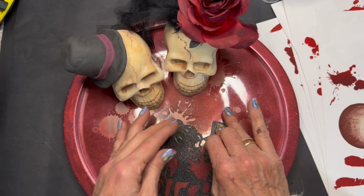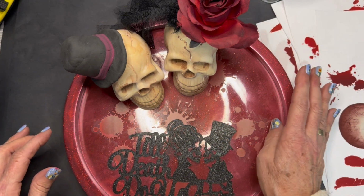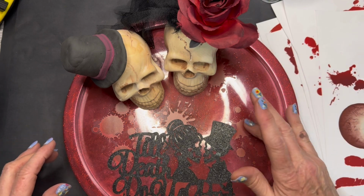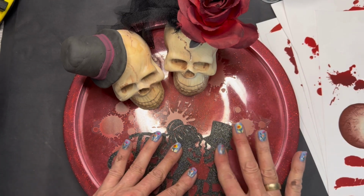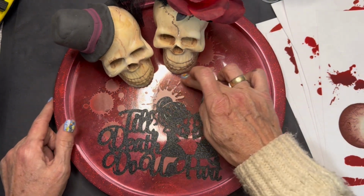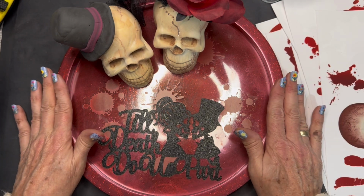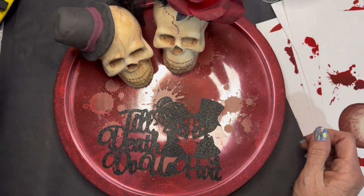Right, so I'm just going to let these ones dry off overnight. Make sure there's no moisture left in them. And then we'll put a top coat of resin over the top of this. So I'll see you all again in a little while.